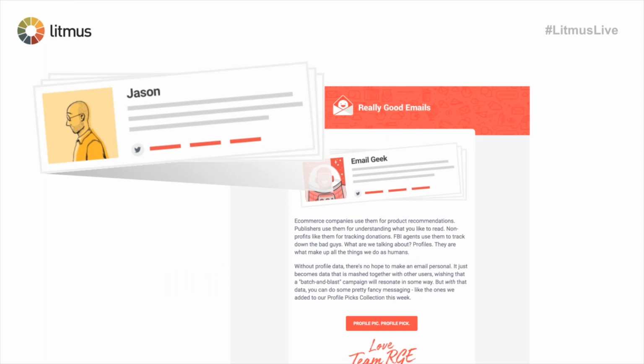How about this one? This one's a little bit more complicated. We wanted to really connect with people. We read a study that when people see their own faces, they're more likely to look at what's in front of them because they're trying to figure out why their face is on there. So if you had recently created a profile on Really Good Emails, we pulled that profile image into the email and put it on a little slant so that it stood out a little bit more. Put your name on there.